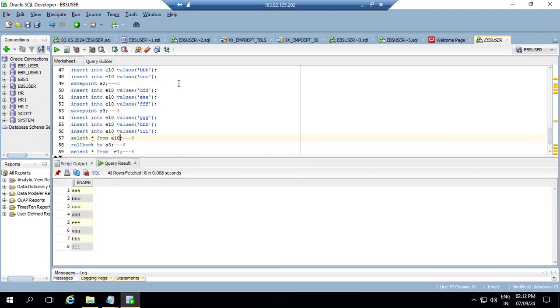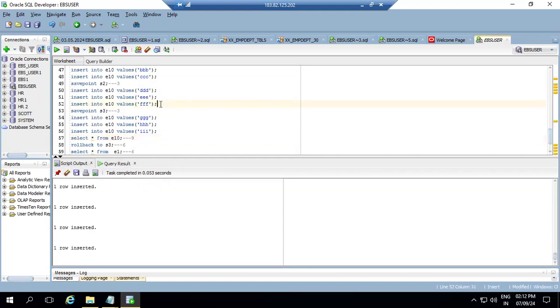How many records here? I didn't enter one record. So select the table here.